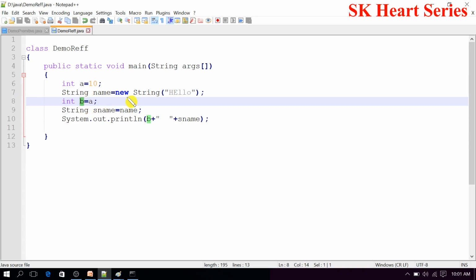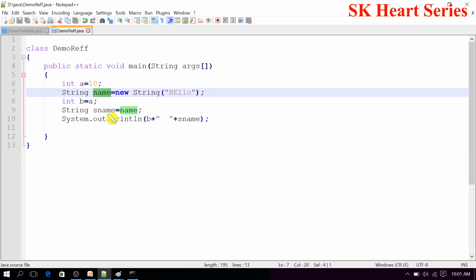When you assign the value of the name variable to sname, it will not copy the actual data, that is hello. It will not create a separate object copy for the sname variable. It will copy only the reference, so sname also refers to hello.